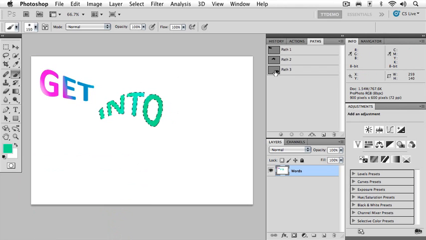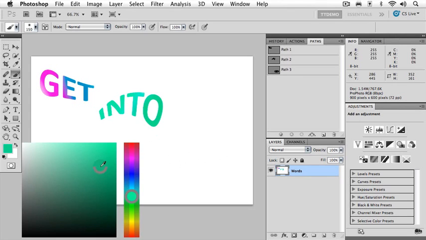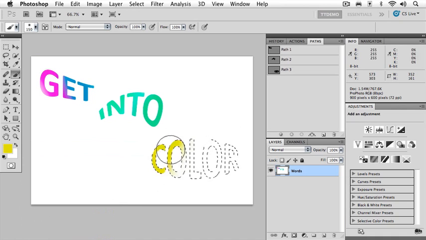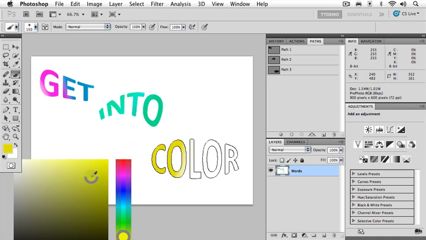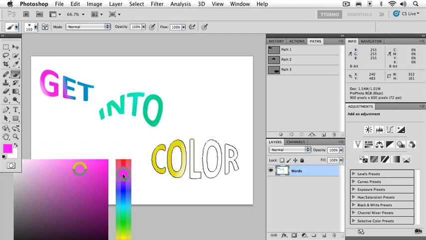Let's load our Path 3 selection here. Command-click on a Mac, Control-click on Windows. For this final one, let's bring back our color picker. We'll press the space bar so we can move and change the hue. We'll start this one in this yellow range. And again, another selection. Let's move this over here. Again, we'll press the space bar.